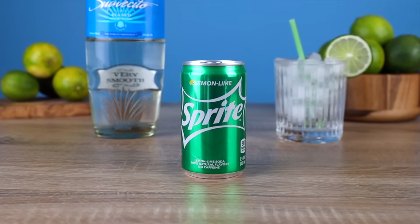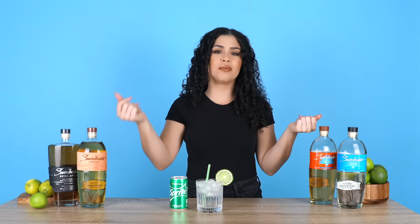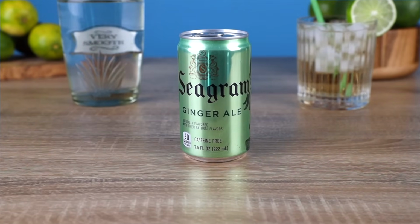Tequila and some lemon lime soda. It is no surprise that this mixer goes well with tequila. I mean, hello, tequila and limes are made for each other, so lemon lime soda, it's a perfect pair. Any brand, Sprite, 7-Up, Sierra Mist, the low budget Walmart version, whatever you want to use, it's gonna go great with some tequila.